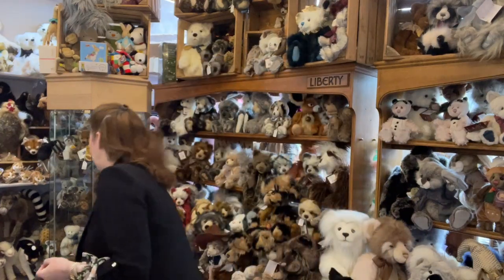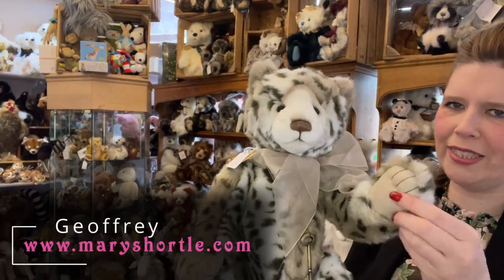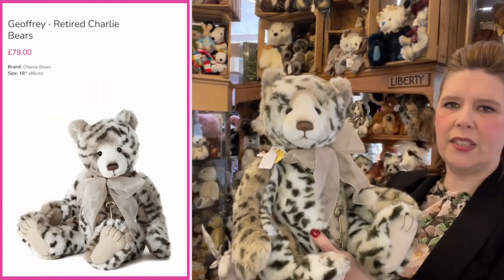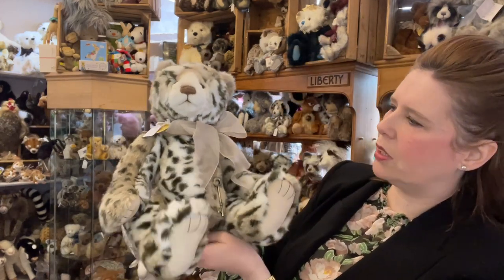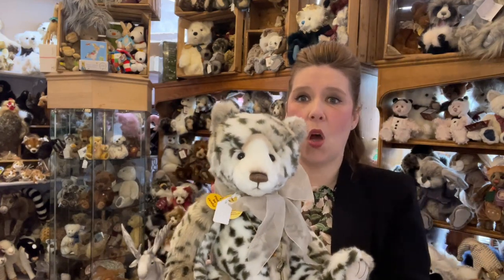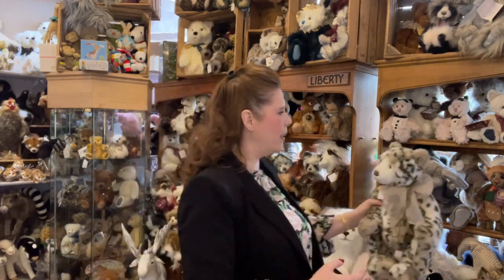We also received some fabulous older retired pieces. This one here is Geoffrey — I love the style of this one. He has a really lovely pattern and the fabric mix is just so complementary for the size and style of this bear. Sometimes with patterns that are quite busy they don't always work on larger pieces and often look more effective on medium to smaller bears. He's also got a very nice shape and the signature key detail — really attractive. He is an older piece so he's quite hard to find, but at the minute we've replenished over 250 Charlie Bears here with both current and retired bears, so it's always worth checking our website.